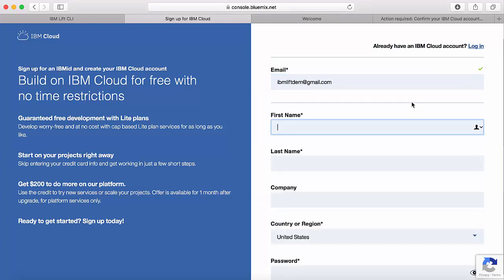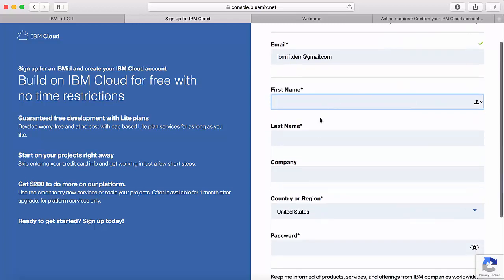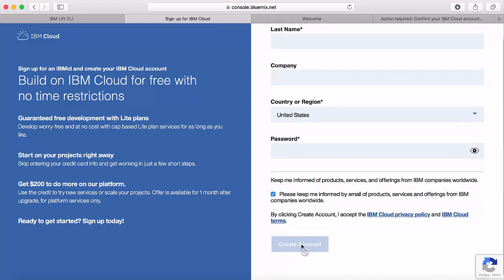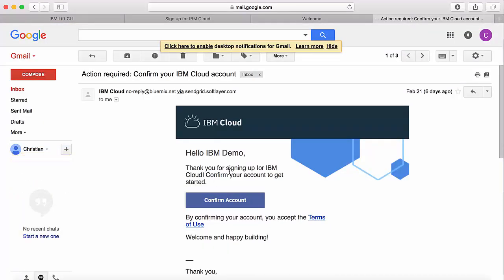If you already have an IBM ID registered with the email and you use it to create an IBM Cloud account, you won't need to enter the additional information that's displayed below. Otherwise, proceed to enter the requested information, and once complete, click the Create Account button. You will be asked to solve a CAPTCHA. Once you solve the CAPTCHA, you will receive a confirmation email to complete the registration, which looks like this. Click on Confirm Account to finalize the account creation.